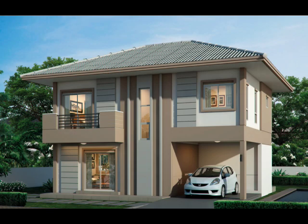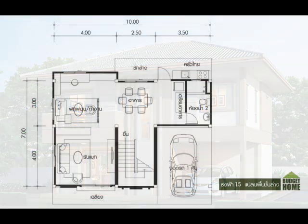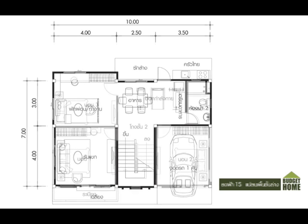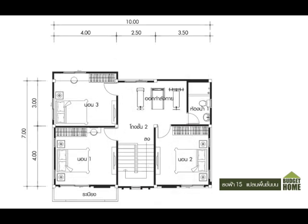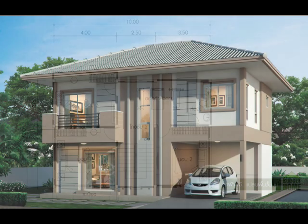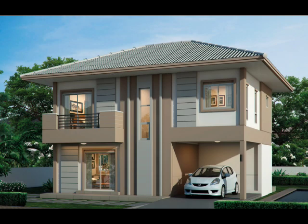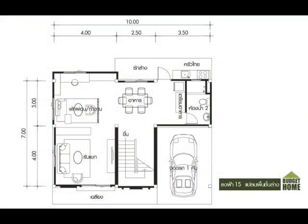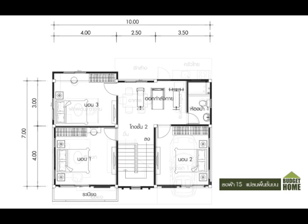House Design No. 7: If you want to see the combination of sophistication with compactness, this two-story house is a perfect example. With simple textures and colors, the house looks really outstanding. This house is also composed of three bedrooms and two bathrooms in a 176 square meter floor area, with a budget within the range of $66,000 to $99,000.